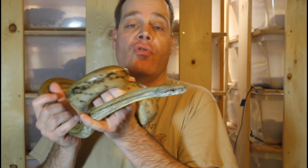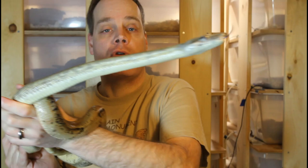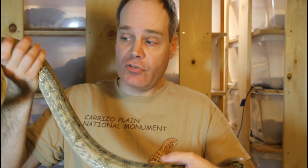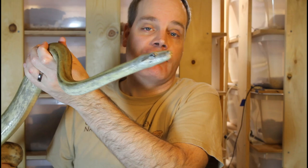Last year was my first year breeding the Pearl Island Boa, Boa constrictor sabogae, and I have another pairing this year hoping to get another litter. This is my male breeder — just a beautiful animal. You can see he's practically patternless and has this beautiful golden blonde coloration. I have him with a different female this year and so far he's shown a lot of interest and it looks like they're making it happen. With these guys I would expect births somewhat earlier in my breeding season, typically late June or early July.